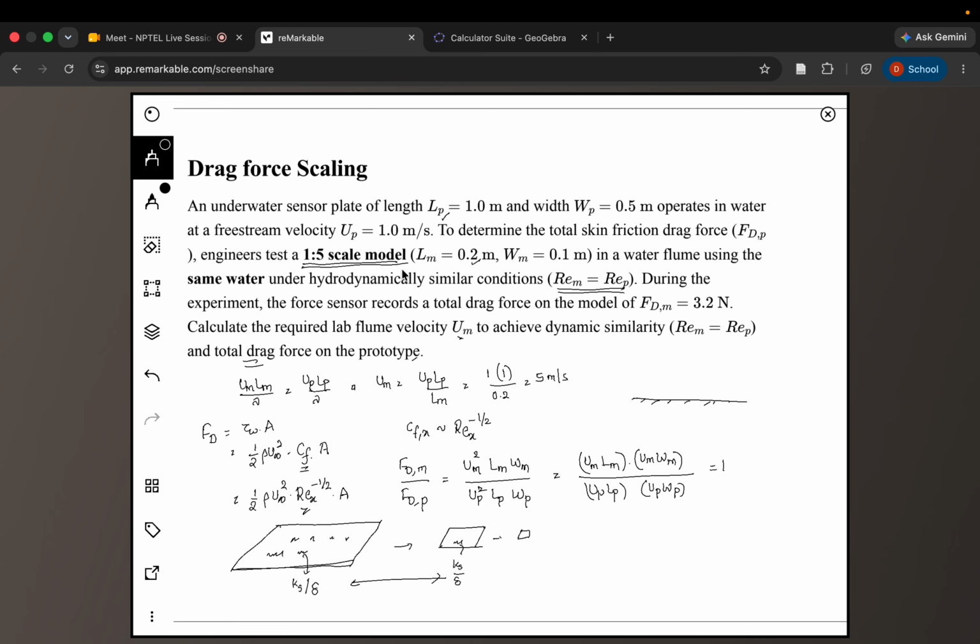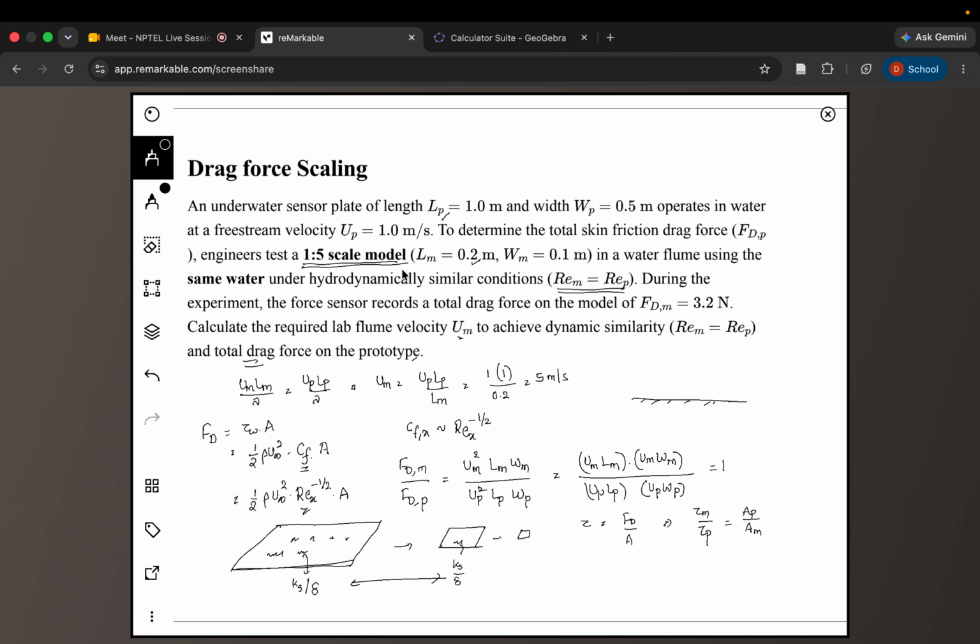And there are other challenges also. The one challenge is the drag force is the same on both the actual surface as well as the small surface. Because drag force is the same, the shear stress will actually increase. So the shear stress is given by drag force by the total surface area. So if I were to compare the model to the prototype, both of them have the same drag force, which means this will be AP by AM.